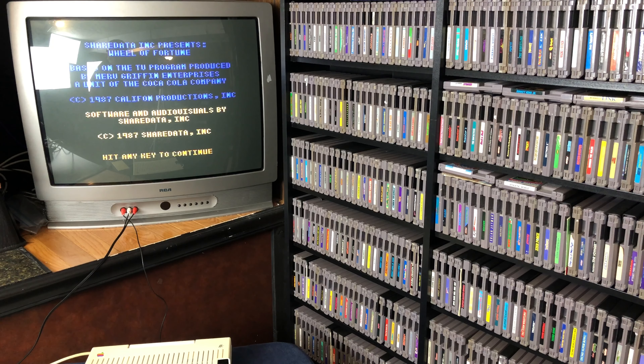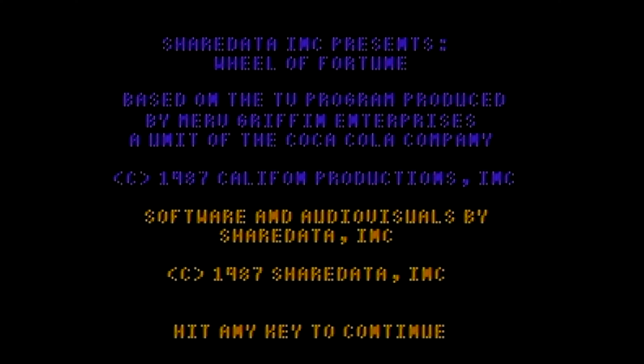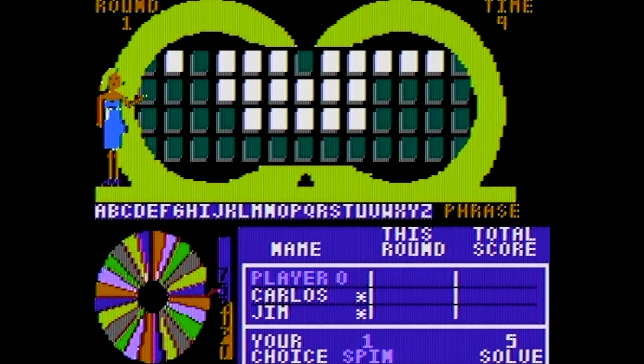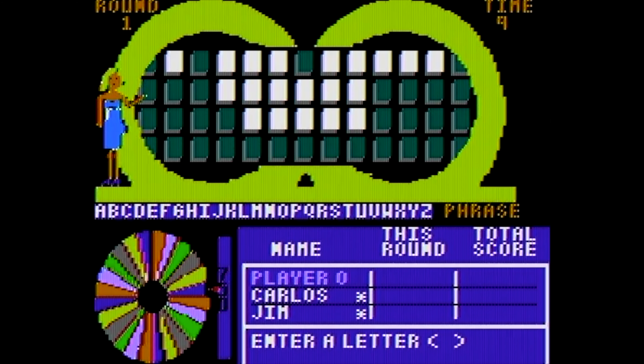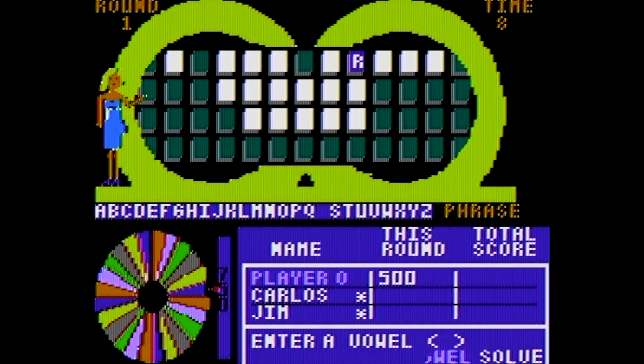The first thing I noticed is that the text of this game actually looks pretty sharp. I'll show you in a little bit what the text usually looks like when it's on a TV screen. And the music actually sounds a little bit better too. I'm capturing this over a composite input, and I'm capturing the audio from the headphone jack. Considering this machine's hardware is based on the original 1977 design of the Apple II, the amount of color they have on this screen is very impressive.